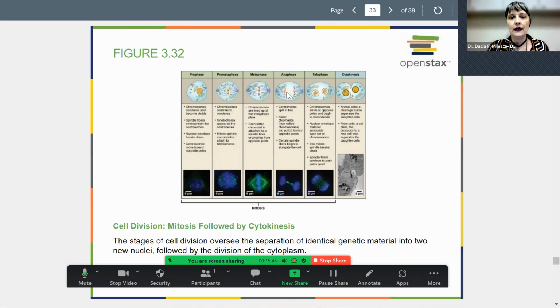Anna gets the divorce. The chromosomes separate. The sister chromatids go to opposite polar ends of the cell. They separate at the centromere. And then after anaphase, we have the cleavage furrow, where the cell begins to pinch in. And now what's going to happen is there's going to be a nuclear envelope forming around the sister chromatids. Okay, and once the nuclear envelope reforms, the cleavage furrow forms, the nucleolus begins to reform, and the chromosomes turn back into chromatin. So the nuclear envelope material surrounds each set of chromosomes.